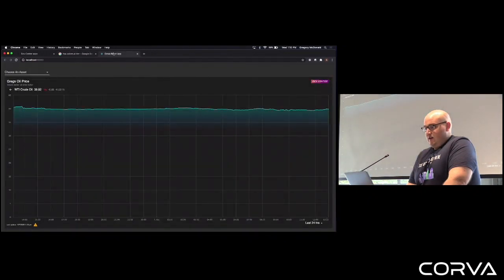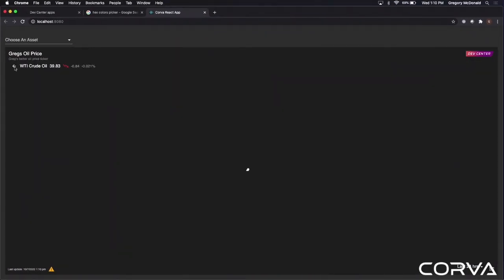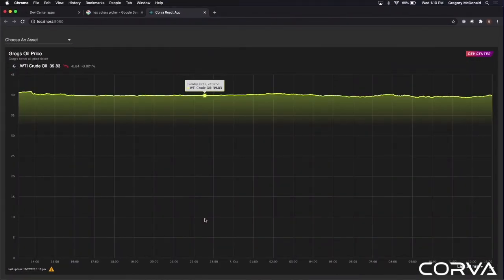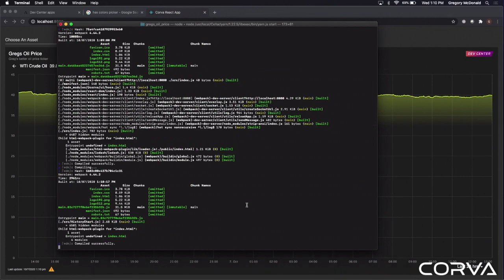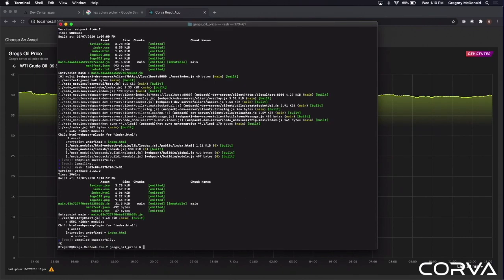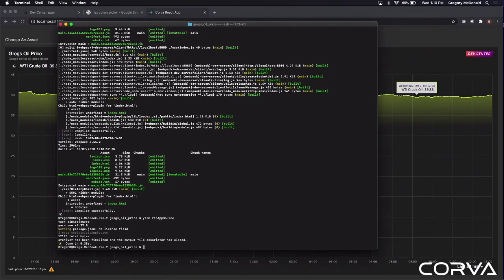So now that I changed those colors, let's see if it'll reload. And boom, so we see the color change, we test it, we like it. Now we're ready to package it up and redeploy it. So I'm going to go back to my terminal, and we're going to close this really fast. Where is it? All right, so let me zip it up. All right. And now it's zipped and ready to go.